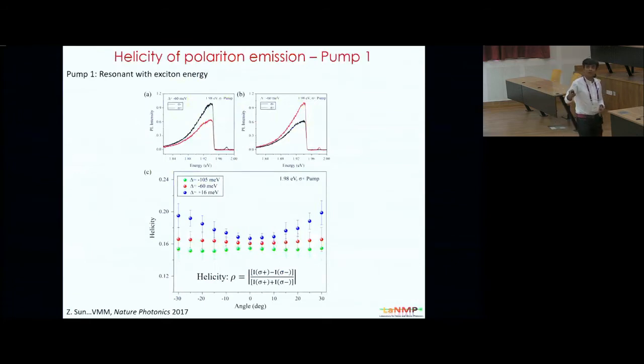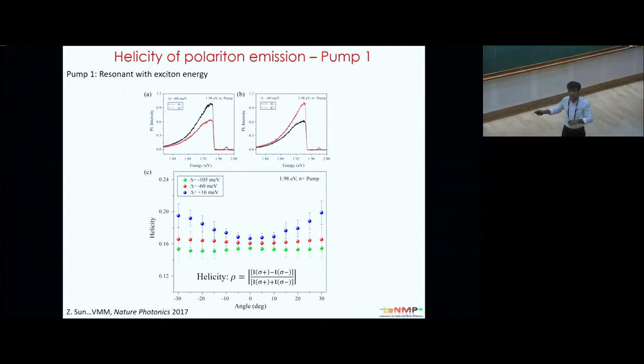But now we do the pump 1 experiment where we are resonant with the exciton energy. So we are coming with sigma plus excitation at the corresponding energy. So this is the resonant excitation. We are exciting exactly at the exciton reservoir. And then we are looking at the photoluminescence that is coming out close to k equal to 0 from this system. And you see there is a difference in the emission intensity coming from sigma plus versus sigma minus. And it's exactly reversed. When I pump with sigma plus excitation, I get mostly sigma plus and less of sigma minus. So I'm seeing this valley polarization property.